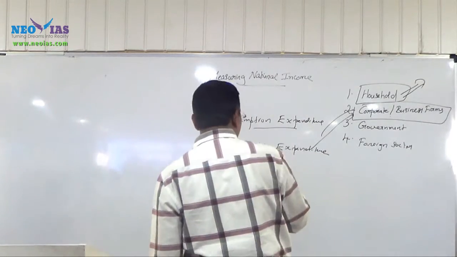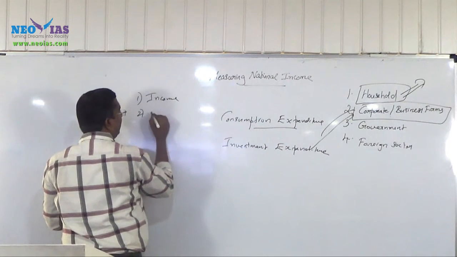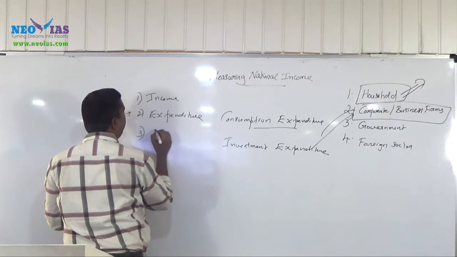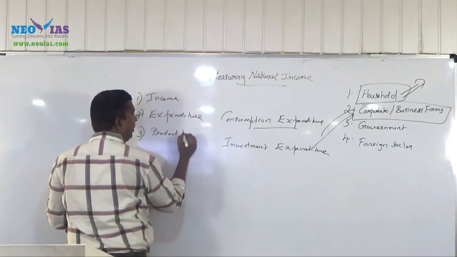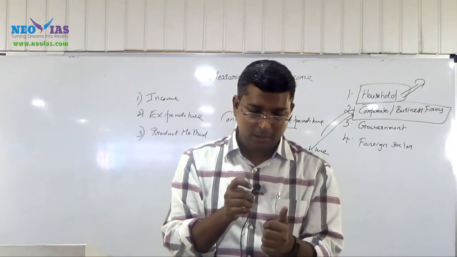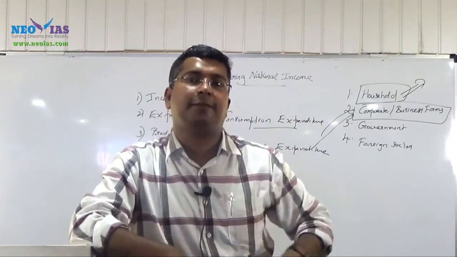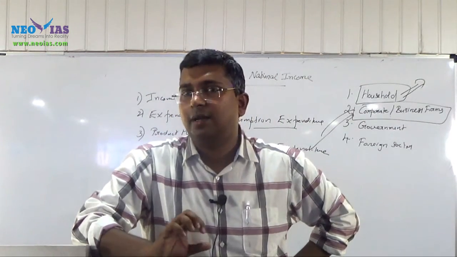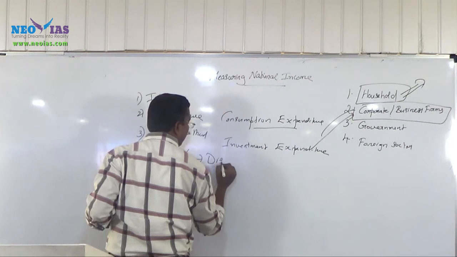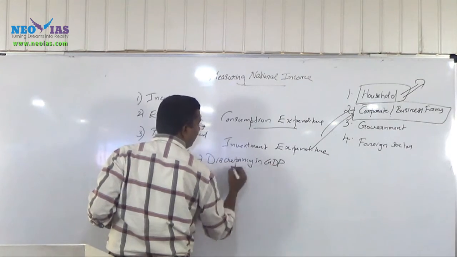Now here, in this income method, expenditure method and product method, what is happening, especially after the recent changes in calculating GDP, is that there used to be discrepancy in GDP data. Now this term is very important. What is called discrepancy in GDP data? Why is there discrepancy in GDP data? And what is this discrepancy in GDP?